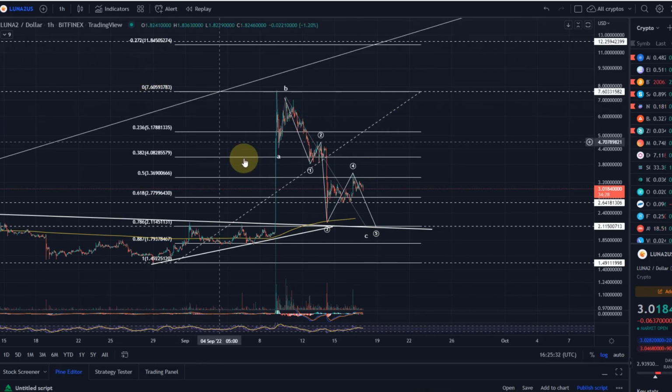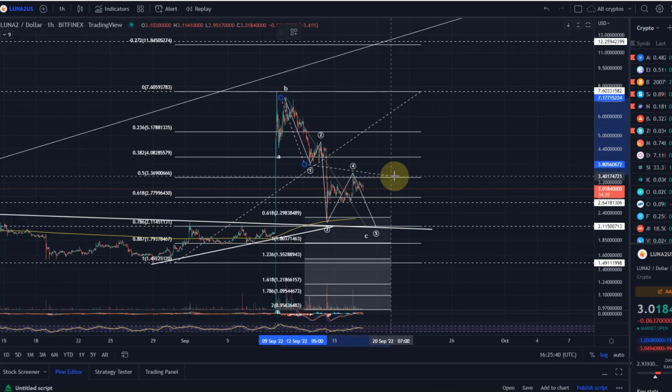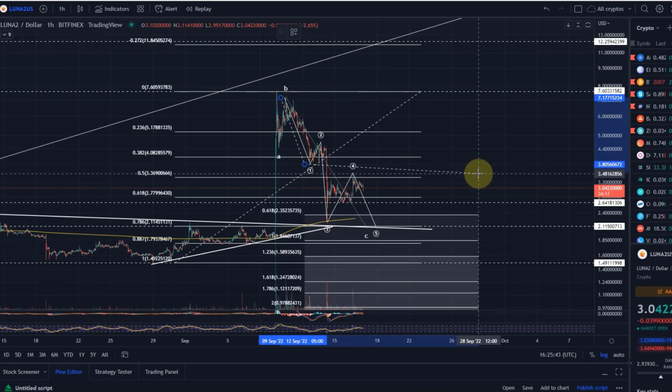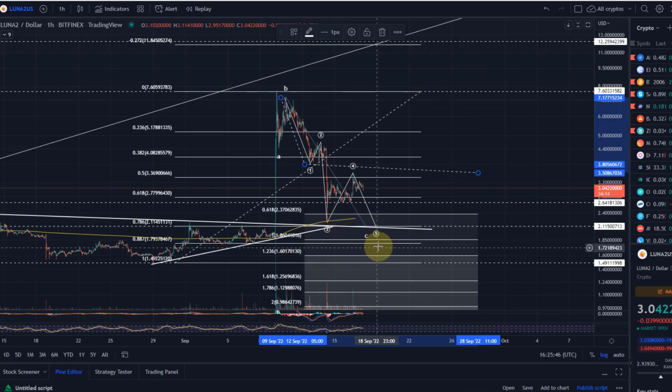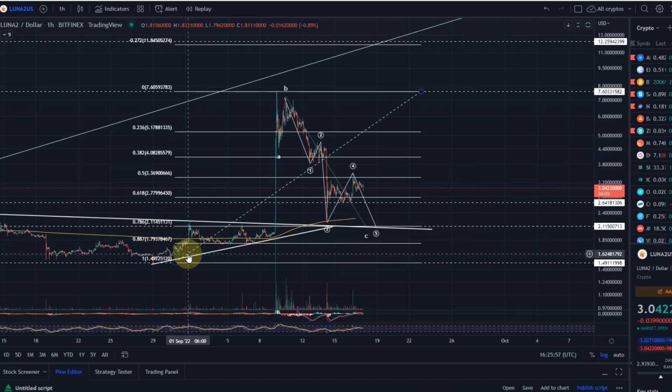But if we measure the length of the wave 1, it's quite a long wave 1. And then the wave 4 from here, we could say an ideal target would be 186 for the wave 5. That's the 1-to-1 ratio. So it is above the 88.7% fib level, which is good. It's not above the 78.6. Now, I don't necessarily insist on the 78.6 level because the wave 3 came down already quite close to it. So it's actually fairly likely that the wave 5 would break below the $2.11 level. But it nevertheless is a very important support level, so it could hold very well.